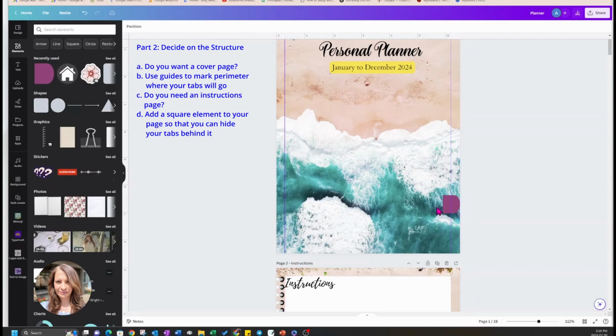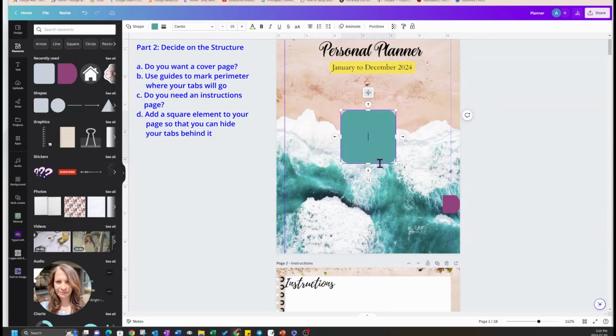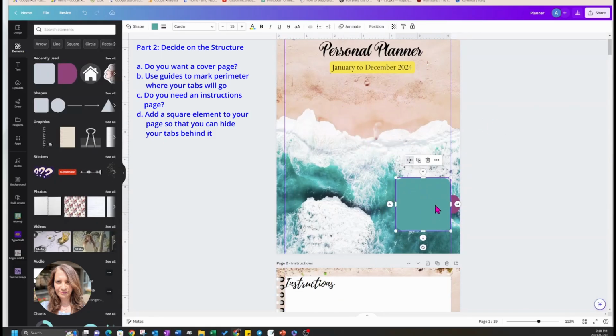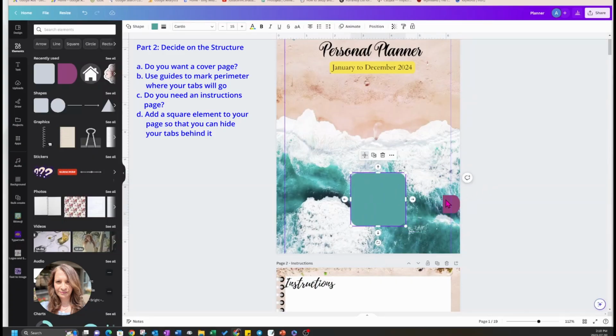Right? You're going to see that. And because there isn't a page on top to hide it, for example, this shape that would hide it, you'll see the end of the tab, and that's not going to be aesthetically pleasing.